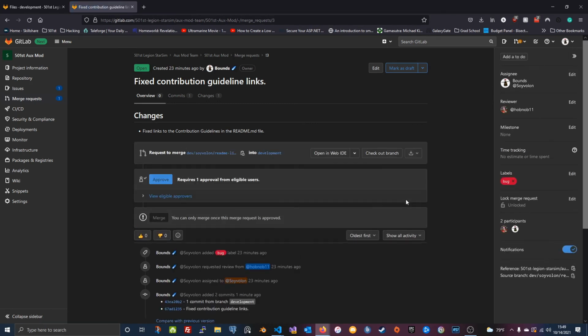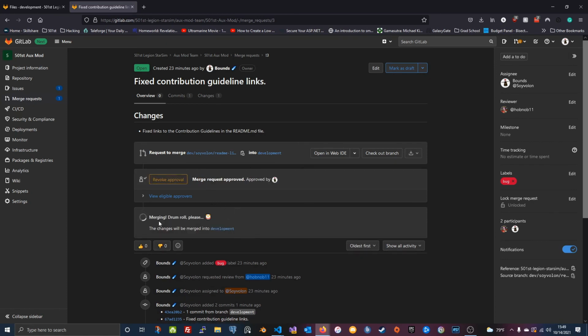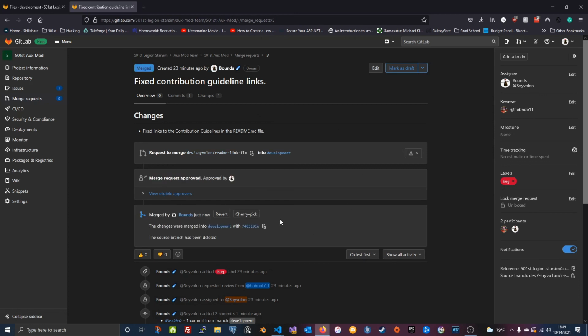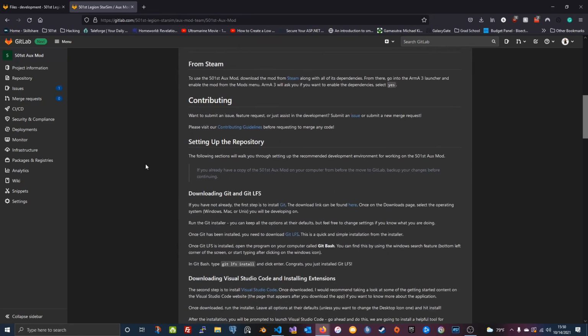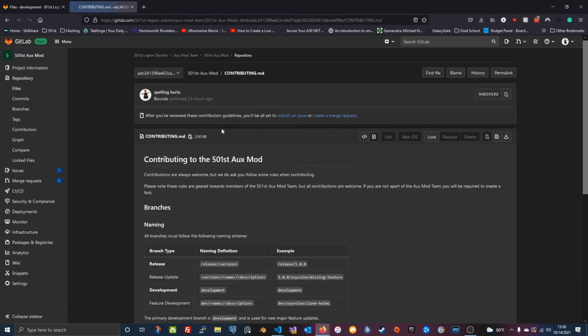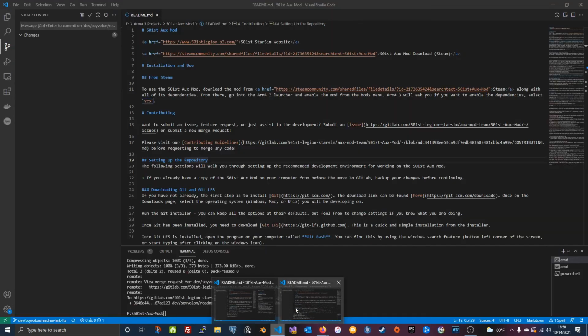Now, with that said, oh, well, I can approve it now. And then merge. So, it's been merged. We're done with the development on this. We don't have to worry about it anymore. If we go look at the repository here and we go look at the branches, it no longer exists on the branch. Our link has been updated, it goes to the right page. So we don't need it.